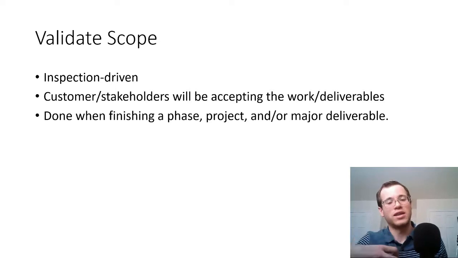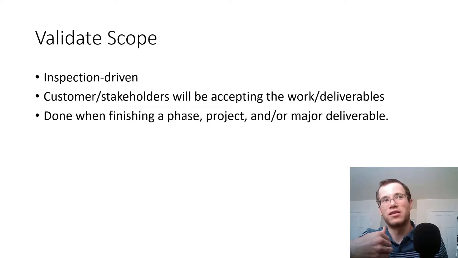And then in addition to that, it's very important to be cognizant of the validate scope process. And so during scope validation, this is when there's going to be an inspection happening. So if you just installed 20 servers, you're going to want to make sure that your customers slash management, which would be your stakeholders, are happy with the work that's been done. So it's inspection driven. You're going to have people actually looking at the work that you've been doing.